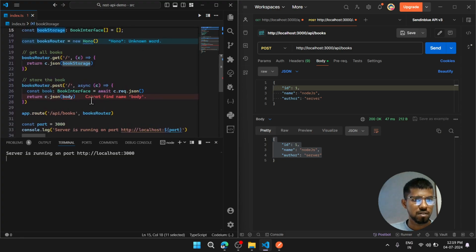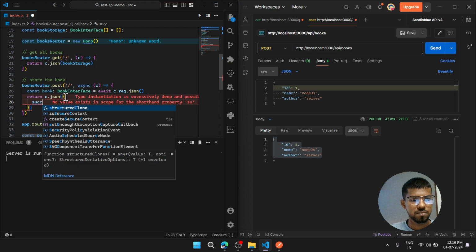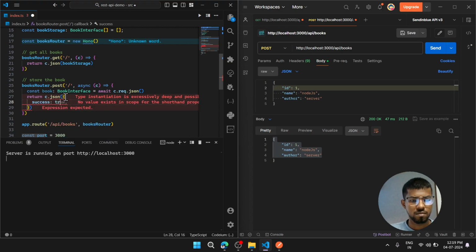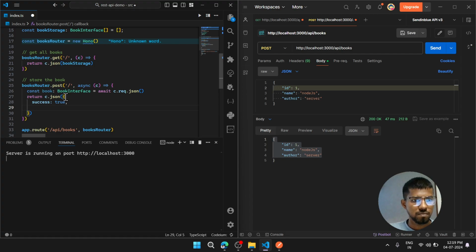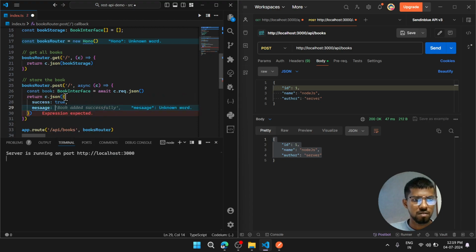After it is created we just send JSON: success true, message added successfully.